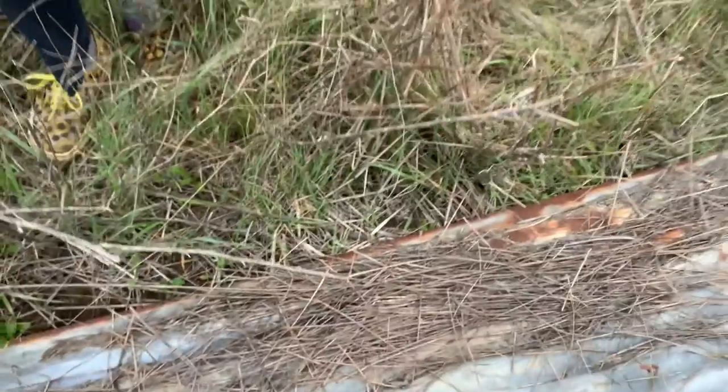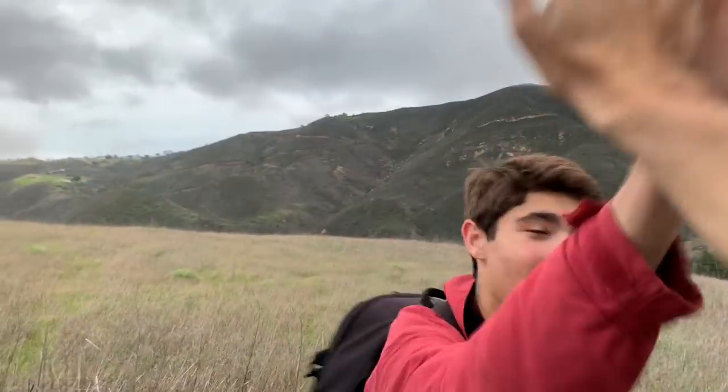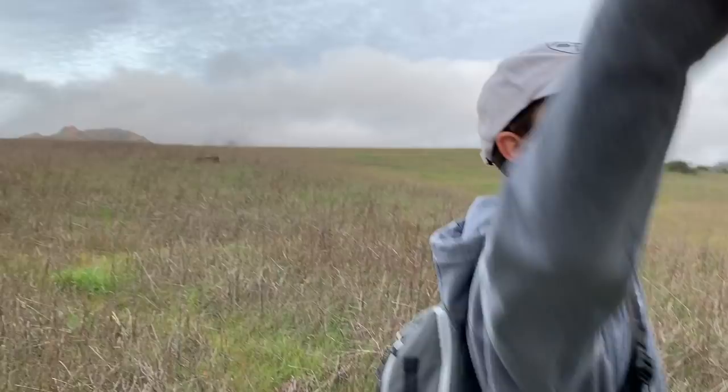There's our last snake — we're not even going to touch him because we found so many. We've got 16 snakes today in January, which beats our best day in January last year, which was 14 snakes. We got 11 gophers, two helleri, a ring, and a king. That's pretty damn good. Hope you guys enjoyed the video, have a great day. Now comes the hike back — it's going to be a long hike, we're all dead.